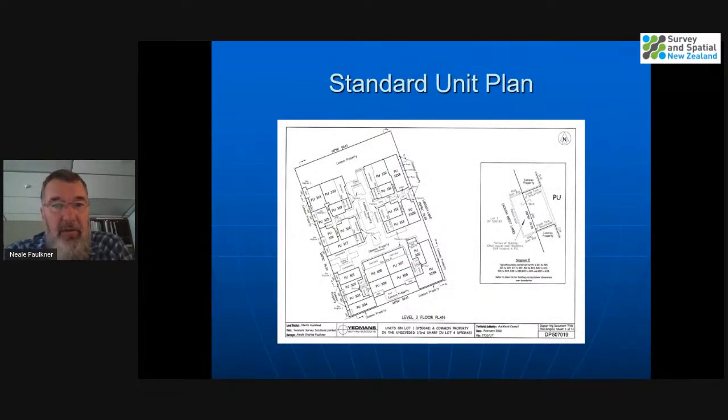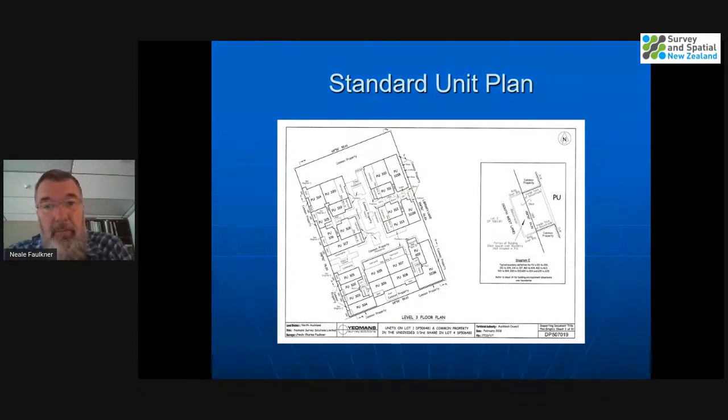So here's a standard unit plan, and on the next slides I'm going to show you a redevelopment that was done in terms of the retail units, which are on the right-hand side of this, fronting Library Lane. You'll see in the northern right-hand side, there's PU 321R, and below it there's 322R, and then down in the southeastern corner there's 323R. They wanted to split up 321 and 323 into two. So a redevelopment plan occurred.